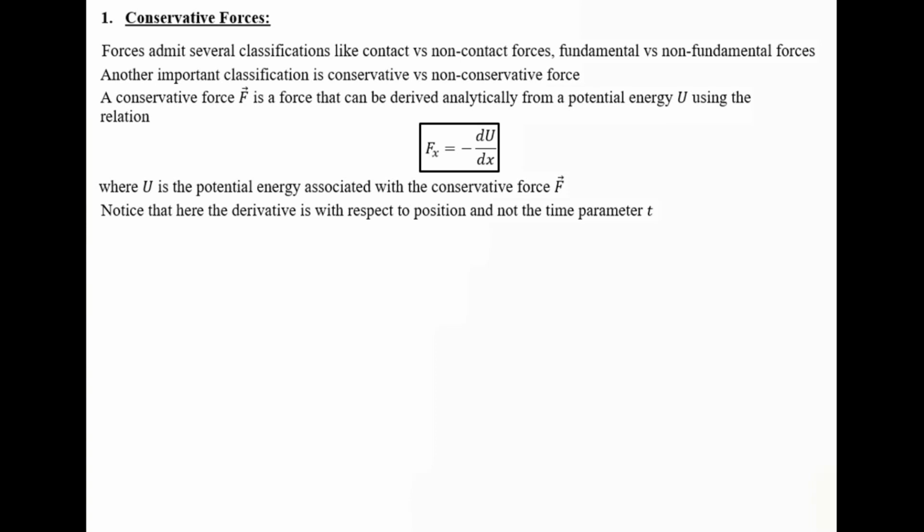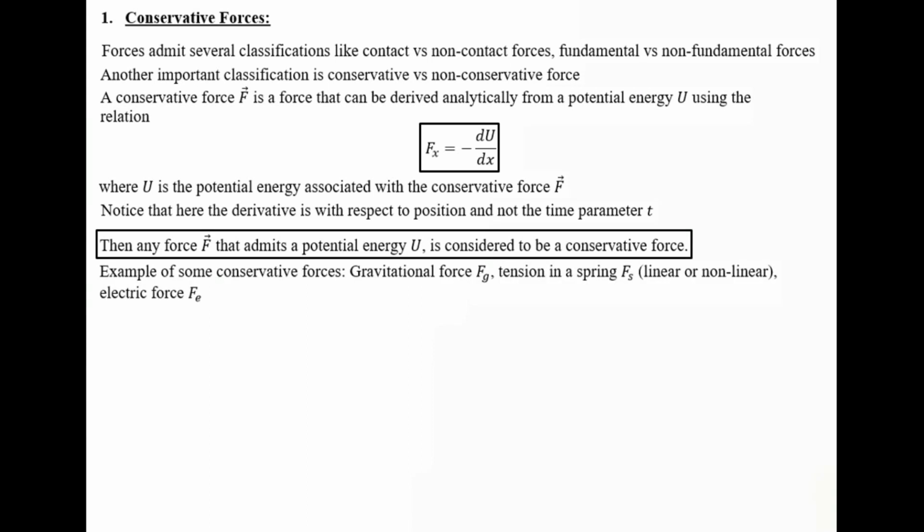So basically all of the previous derivatives that we have defined are related to the parameter time, which is responsible for the evolution of the system. Here we're defining a conservative force with respect to a potential energy via a derivative, but the derivative with respect to the position. Then any force F that admits a potential energy U is considered to be a conservative force.